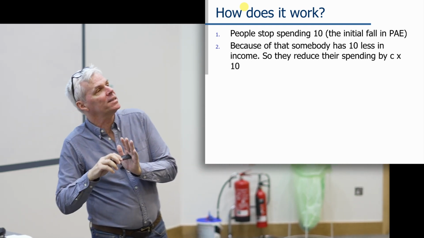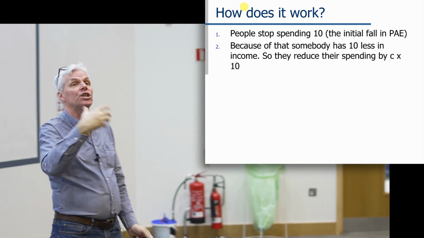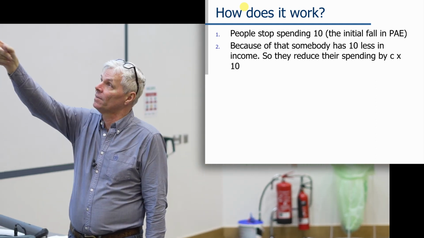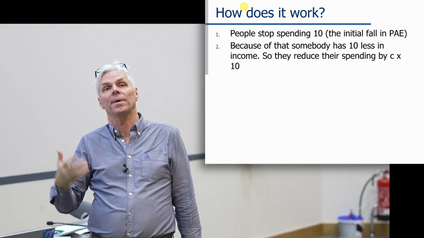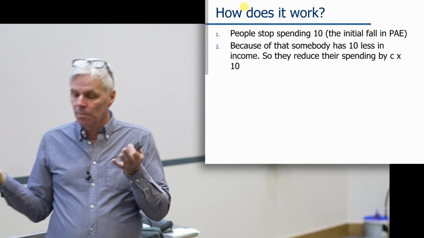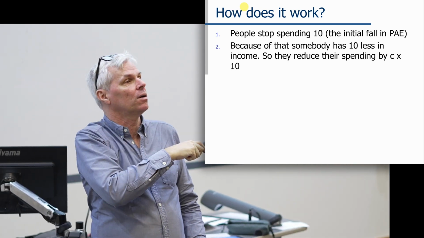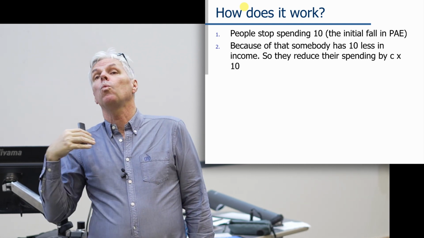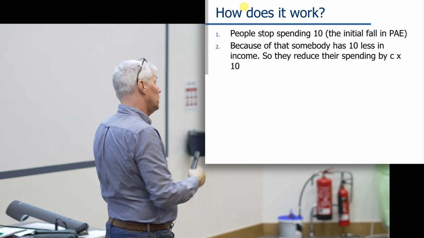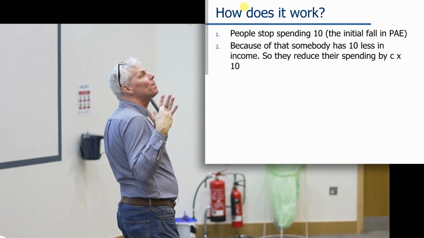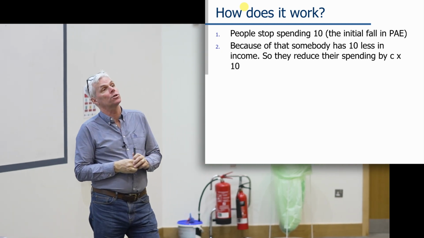But if the marginal propensity to consume is higher, it's going to have a bigger knock-on effect because it's going to change the behavior of that guy in stage 2 by more. Okay? So the higher the marginal propensity to consume, the more it's going to affect that second stage and every stage down the line. Okay? So one of the things you should be able to do is, I should be able to come up with a news story. Good luck with that. But suppose I come up with a news story and I say, does this make the multiplier bigger or smaller?